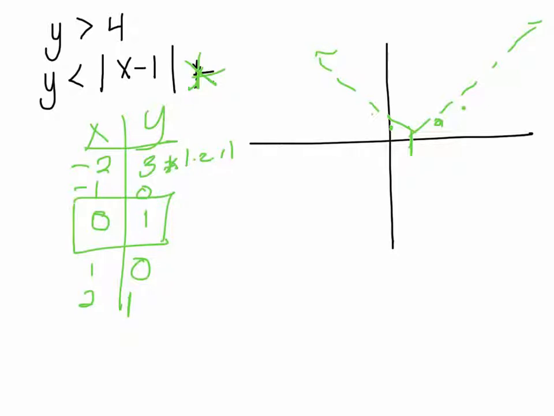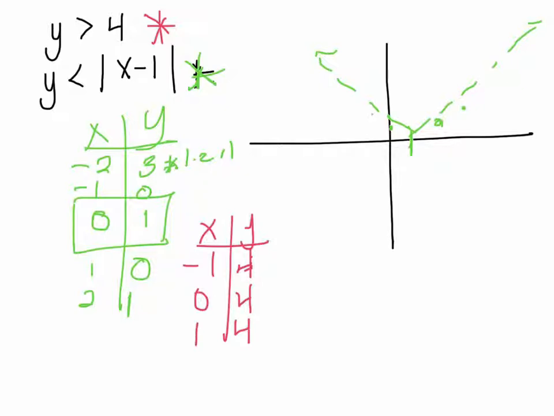All right, y is greater than 4. So let's change colors there. If I make a table of values of x and y is greater than 4, the y values are all 4. The x values are going to be whatever you want them to be: -1, 0, 1. So if I have -1, 4, I'm going to have a dotted line going through there. So that's dotted. Let me get an eraser really quick to make sure it looks dotted.